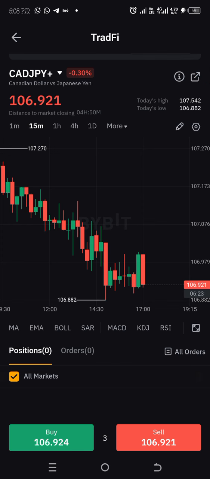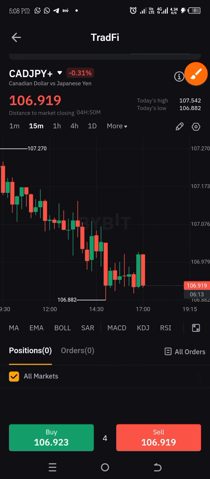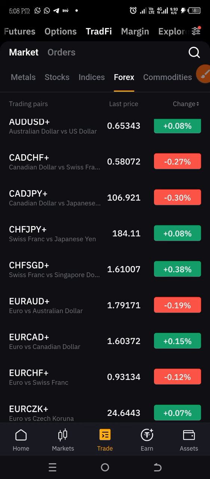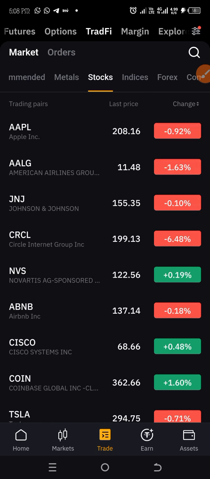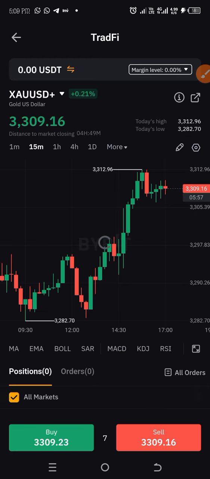This is how we are going to identify their spread. Look at this pair, we have 2-4 and we have 2-1, just 3 pips, right? So the spread is very okay. Some brokers have a very huge spread, and I believe this is a very welcome development. So thanks to Bybit, though I'm not their fan, they actually have a very good spread. Now let's see how it works out.